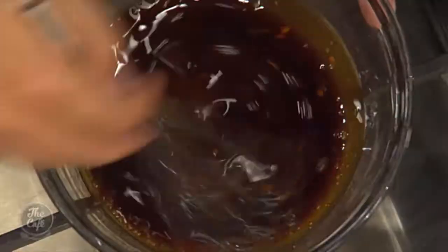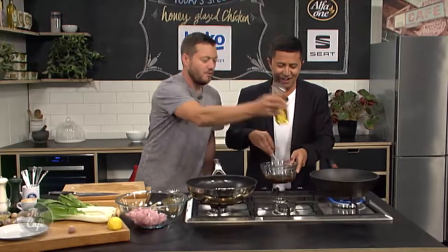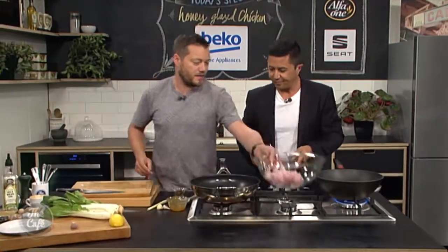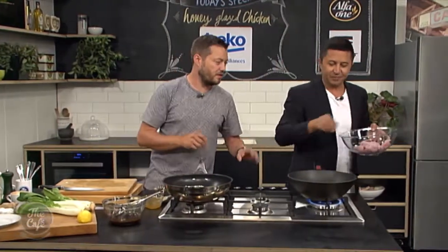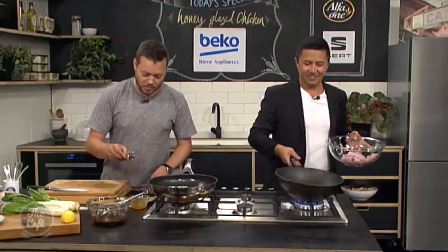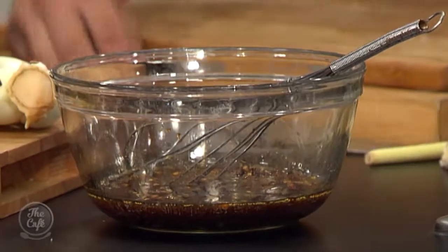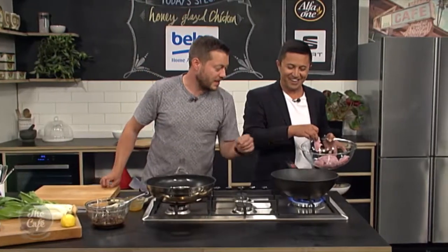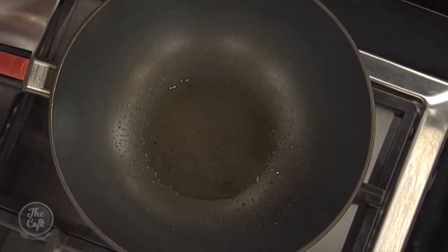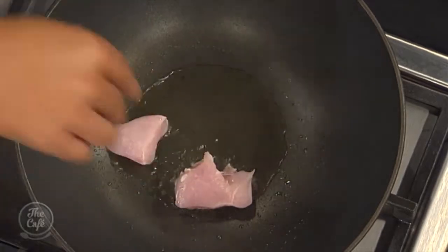How's your sauce getting on? I think it's good — what do you reckon, chef? Good job. Right, a bit of oil in there, and then I'm going to get you to start frying the chicken off. Once we get a nice color — just make sure you get it hot first and we'll cook about half that chicken off. Did you put all the chili flakes in? Not all of them — that's why it's a little bit of honey in there. If you wave your hand over the pan — yes, it's getting quite hot. Put one piece in and you want to hear that sizzle.